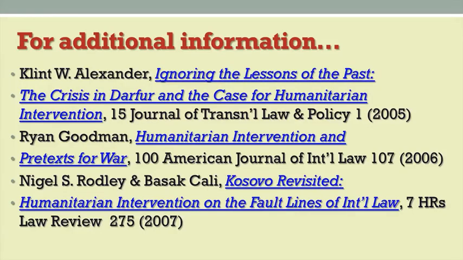Now, the question, of course, that's raised is whether the traditional view about humanitarian intervention is sufficient or adequate to respond to these challenges. And that's an issue we will take up in the next lecture. I will leave you with this slide, which shows a number of additional sources that discuss the various principles of humanitarian intervention.